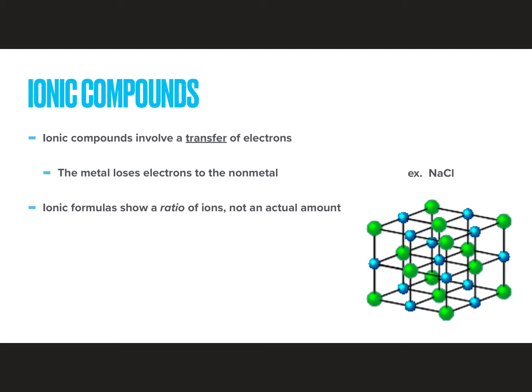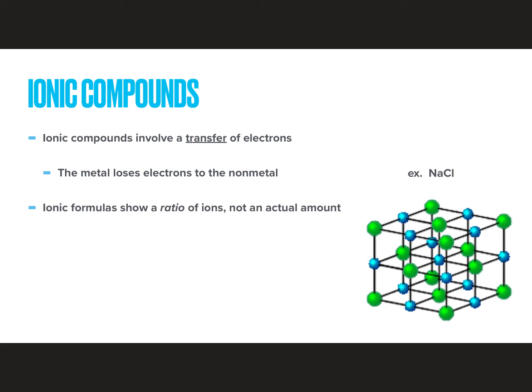What you should need to know about ionic compounds or ionic bonding is that there is a transfer of electrons. And what that means is one atom is actually losing electrons while the other atom is gaining those electrons. The electrons are actually moving from one to another. And as discussed in previous chapters, we know that the metals lose electrons while the nonmetals will gain them. So the movement is from the metal to the nonmetal.